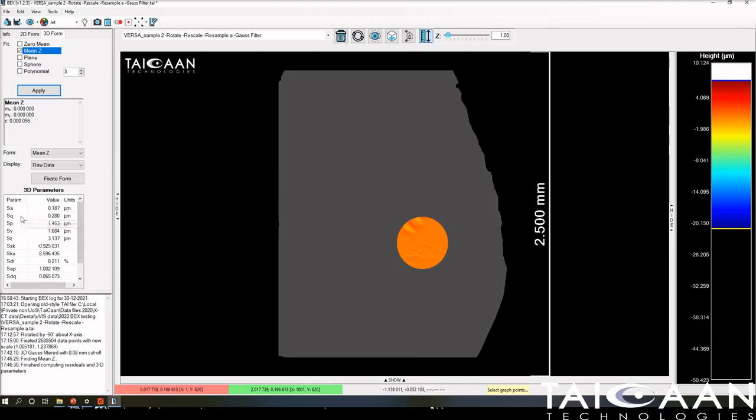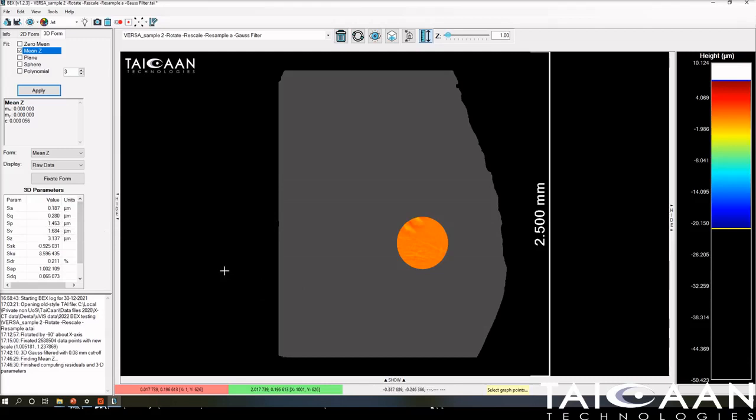That's for the whole of this region, and the corresponding SQ, if you remember, that corresponds to the RMS or the standard deviation of the surface. It's 0.28 of a micron. So here you've got a very quick way of getting the data. And that's it. That's the conclusion of the presentation.